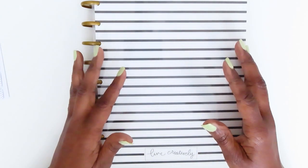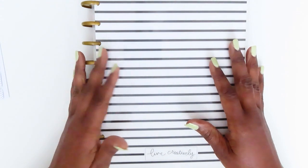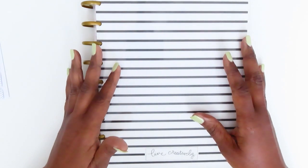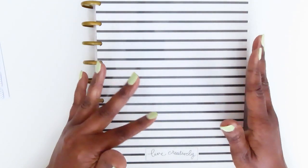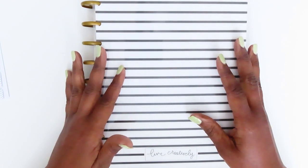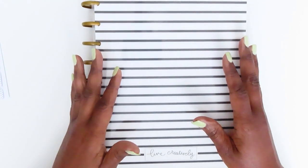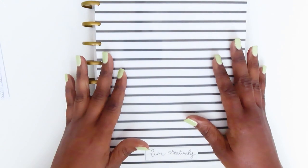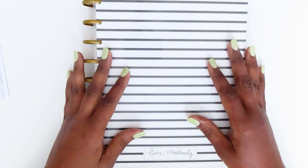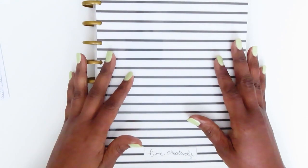Week one, as a recap, was to use the stickers that you already had. Week two was to use Dollar Tree, Dollar Store stickers. Week three was to use stickers someone sent you, one of the planner babes sent. And week four, the biggest challenge of all, is to not use stickers at all. So you just got to get your creative juices flowing and make your planner work without stickers.